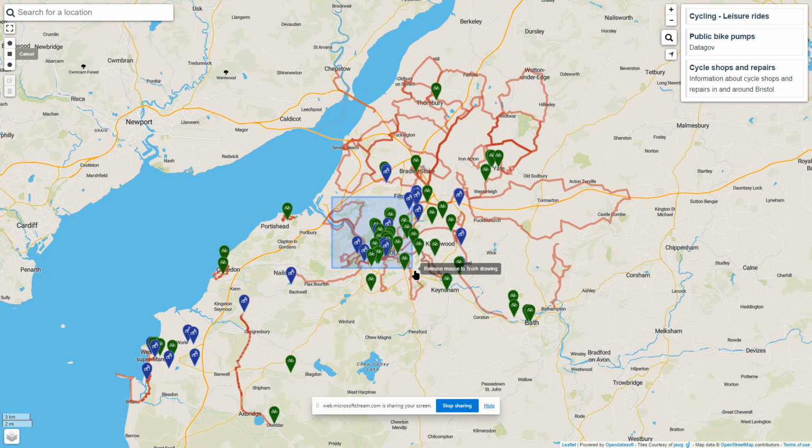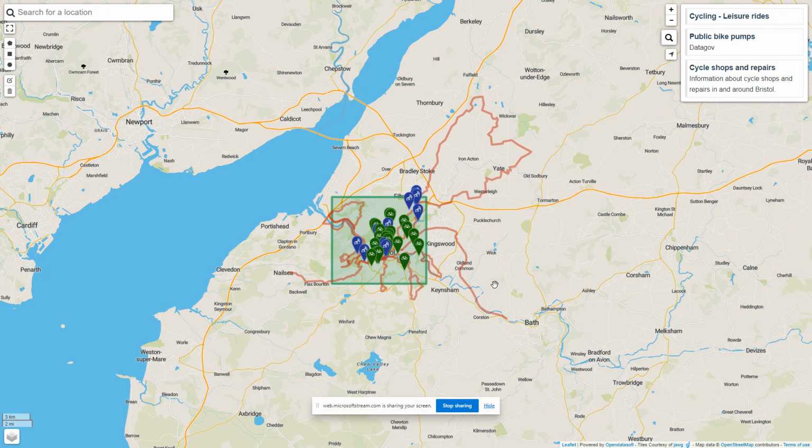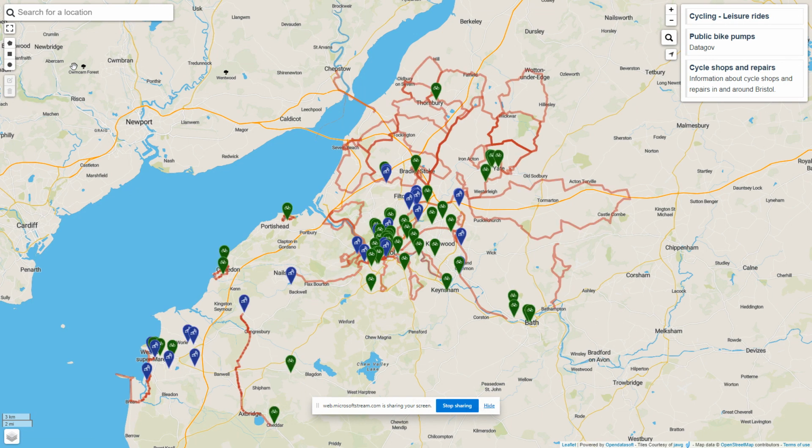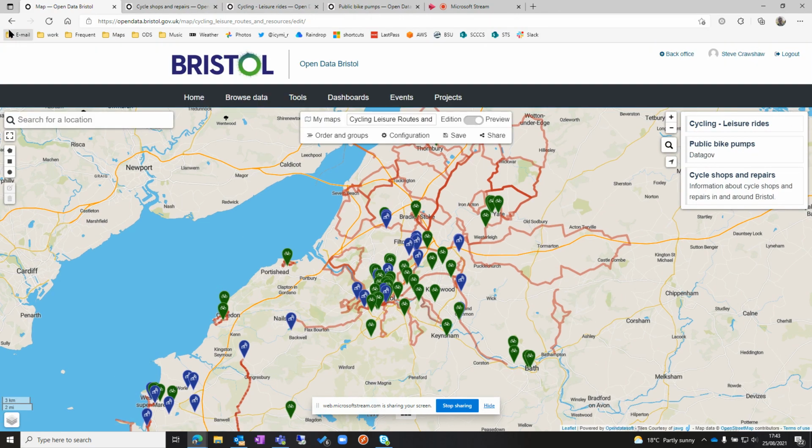So we can filter by a rectangle, and that's just going to select those items there. This is going to be important for the next video, but I just want to show you that feature now while we've got the map in full view. Let's cancel that filter, and we'll go back to the normal view of the screen. And for now, I think we'll just leave it there.